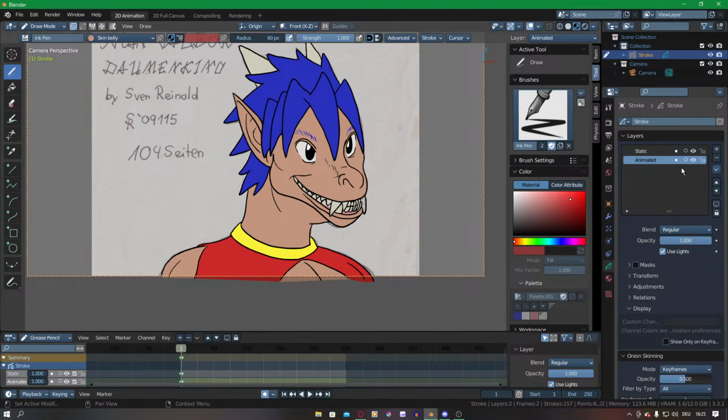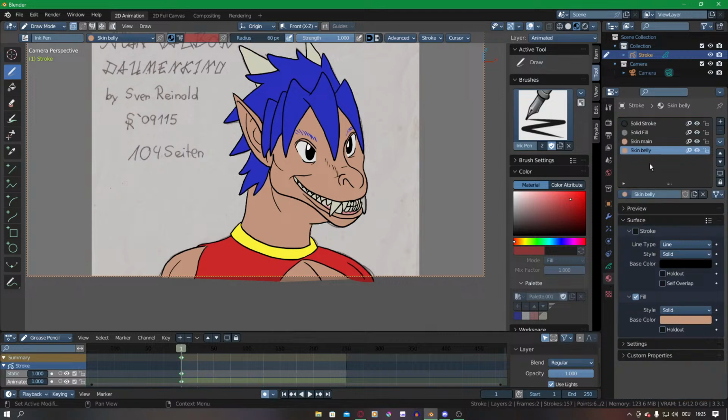Right, and which color he is supposed to get in the end is what I should actually add, the skin color, so that I have it here just in case. So let's just try it.